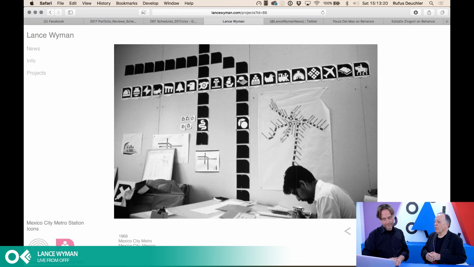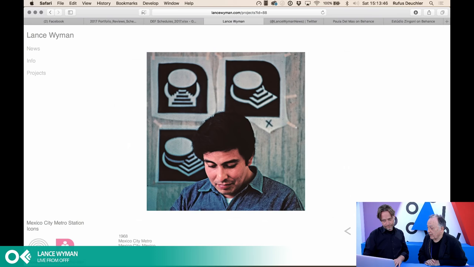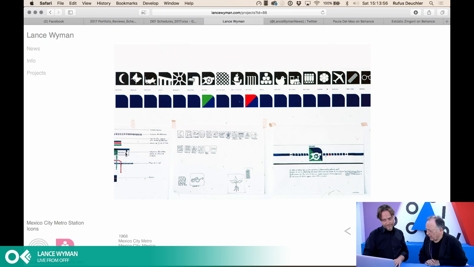Well, there you can see. Now that's our wall, and we designed by putting things up on the wall. So that was after the first line was complete. That's the number one line. And then we started designing the next two lines. I was involved with the first three lines, and now there are 12 lines, and I'll talk a little bit about that in my talk. That's Pancho. I brought him over from the Olympic program. And that's kind of an early construct to see what we were dealing with.